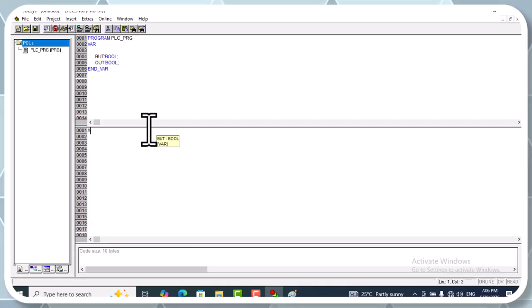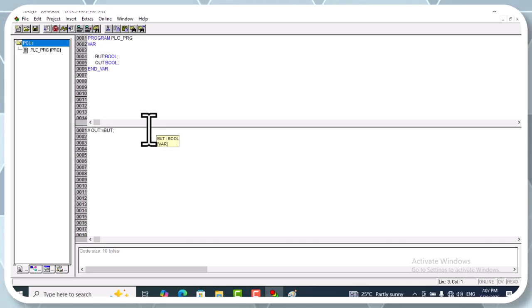And the second logic is, let me do it like this. If the comment is acceptable, I think Codesys accepts the comment.